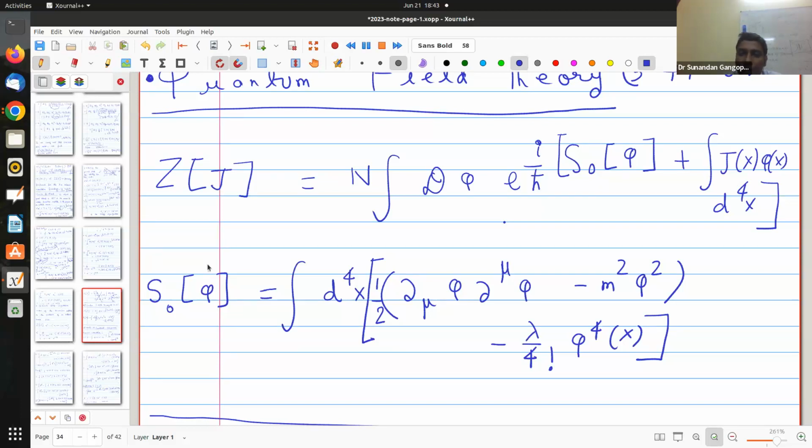So once you functionally differentiate this Z of J with respect to the external source J, all these factors of phi keep coming down in the integrand. When you differentiate with respect to J, it pulls this phi factor off the exponent and puts it in the integrand. And therefore, now it becomes an expectation value of that particular object. So the reason for introducing the external source is a mathematical trick to extract the correlation functions. This is the standard way in which it is done. There is no other way. So you could kind of call this integrating in degrees of freedom, essentially. Yes, you can think of it in that way. But this is an object which helps you to calculate the correlation functions in the path integral formalism.